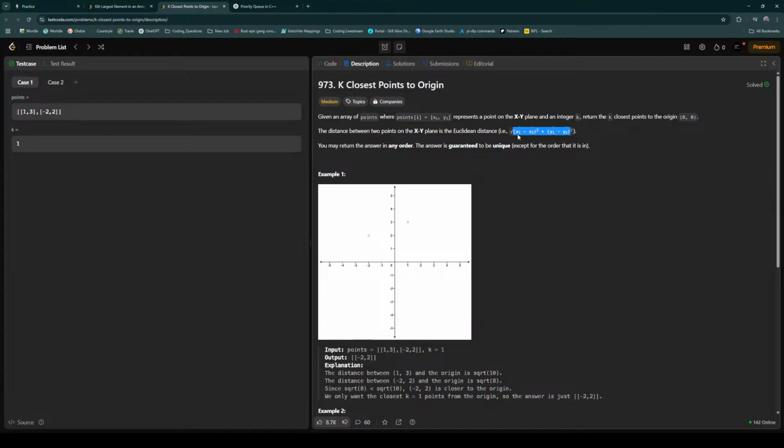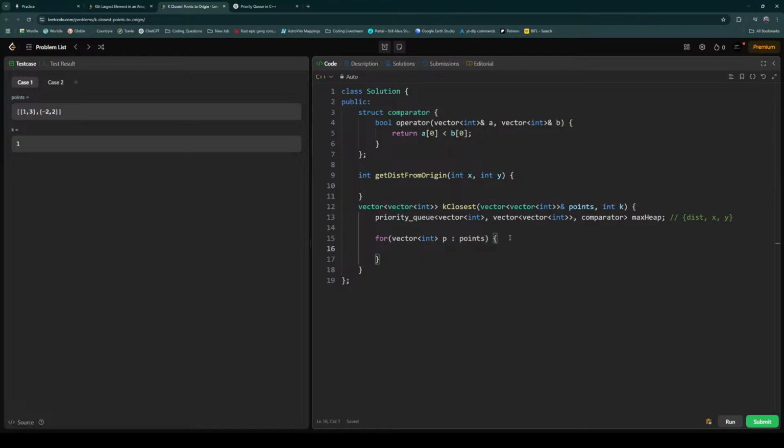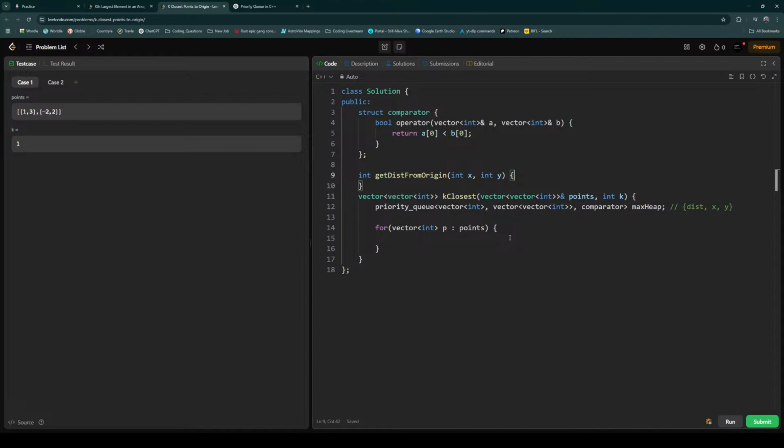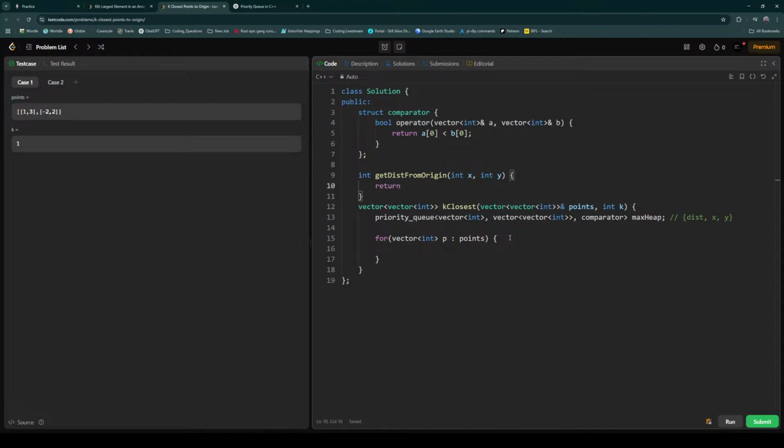Basically the square root of a higher number will be higher than the square root of a lower number. So we don't need to actually perform the square root. We can simply just return power of x1 minus x2. X2 is always 0, right?